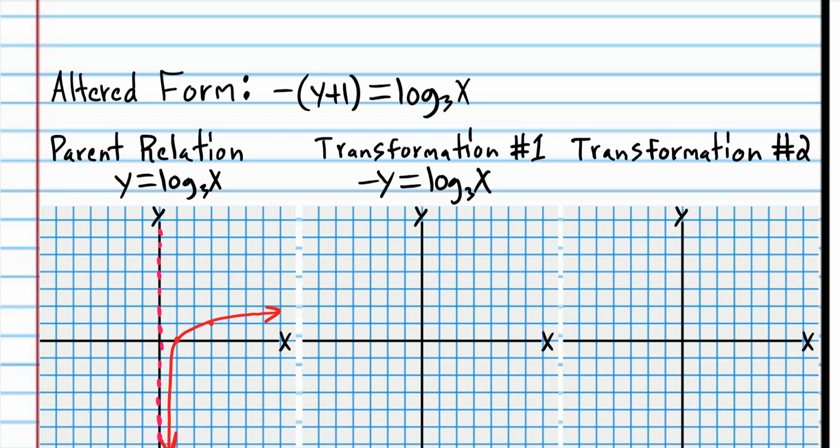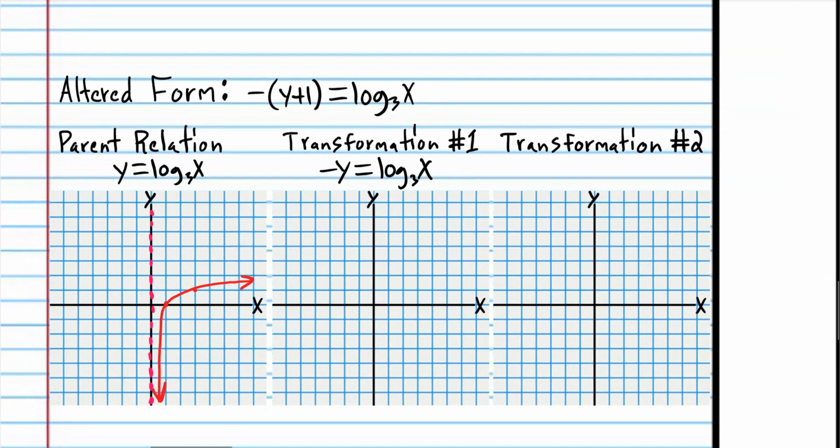And the reason we're going to do that is because we wrote the left side of the equation in this form. We can't add 1 and then write a negative on y plus 1 because the transformations don't tell us what to do in that situation. The transformation properties tell us what to do when we write a negative on y, but they don't tell us what to do when we write a negative on y plus 1. So what that tells us to do is reflect across the x-axis. So we're going to flip the graph across the x-axis.